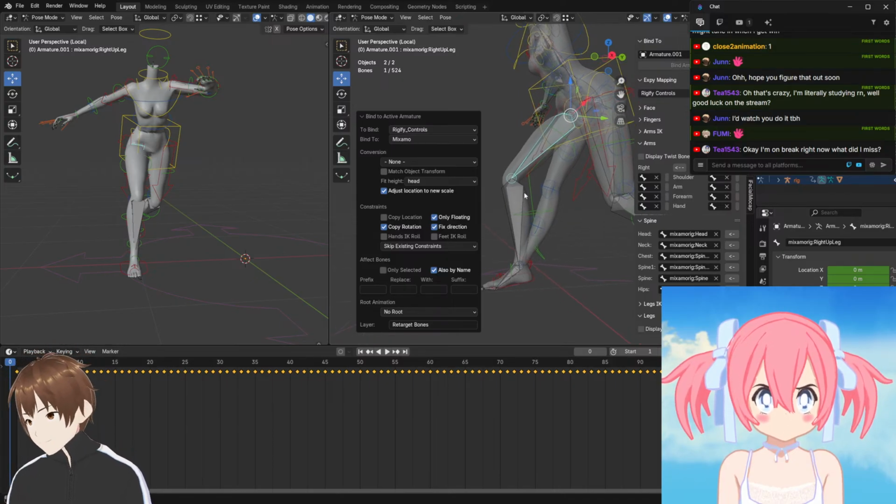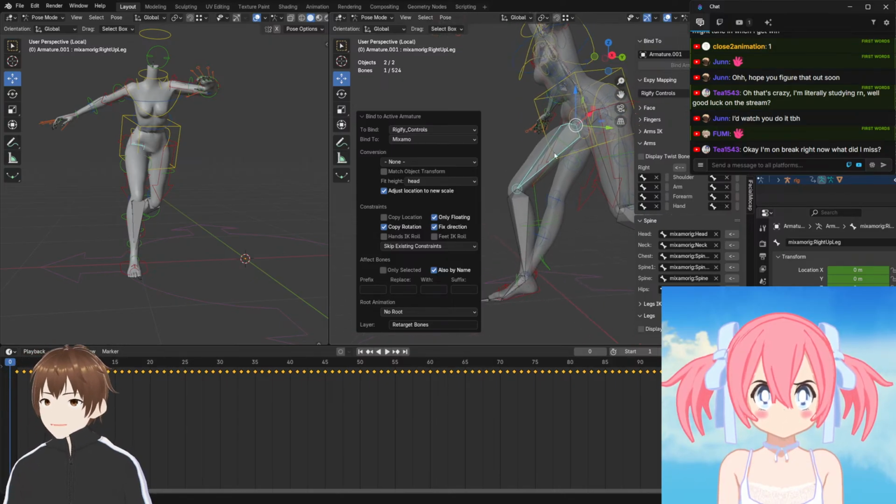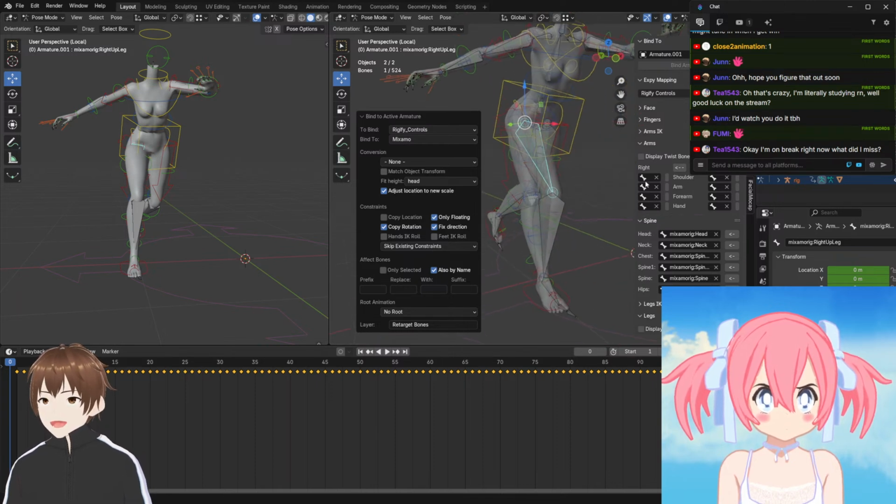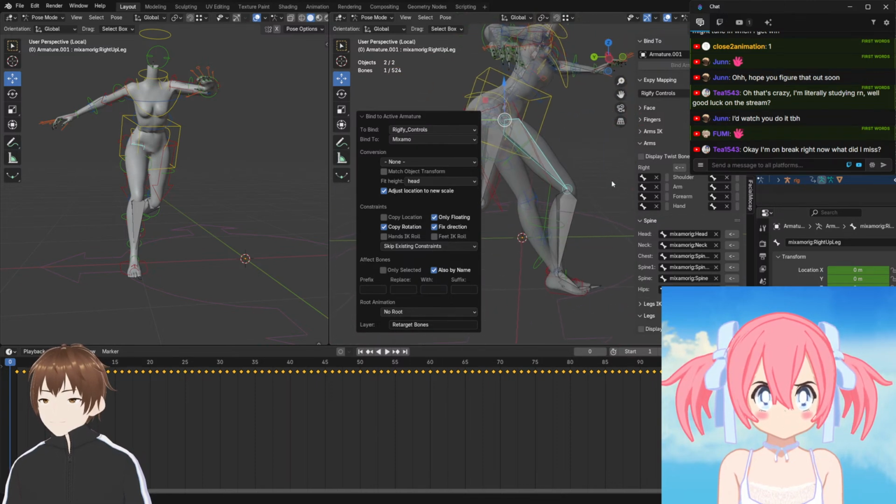I see. I see. It's because the legs on my character are longer than they're probably supposed to be.